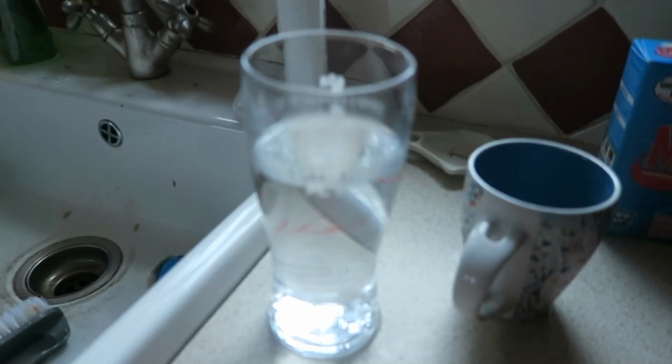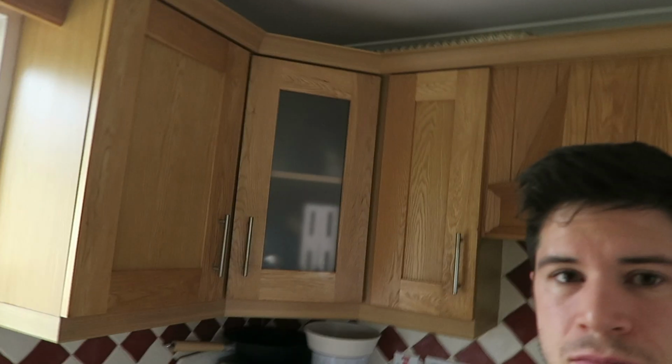So starting off my day how I normally do with some lemon water. It has a similar kind of effect as apple cider vinegar, so it detoxes the liver and alkalizes the body a bit. I don't know if it's a bit of a placebo effect, but I always feel a little bit energetic, a little more woken up after it as well, and I really like it.